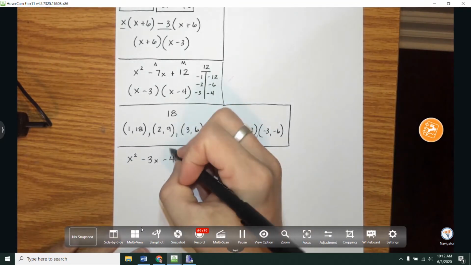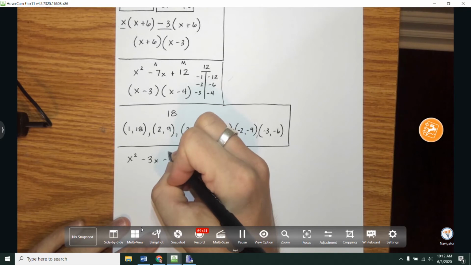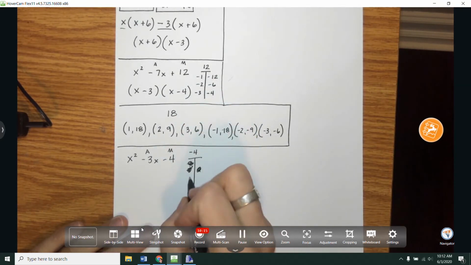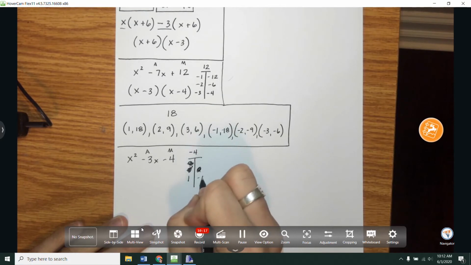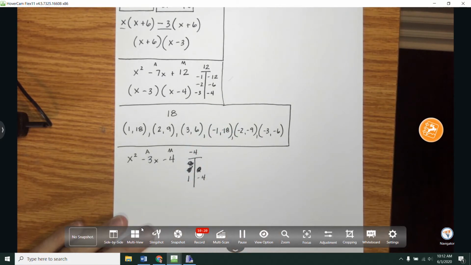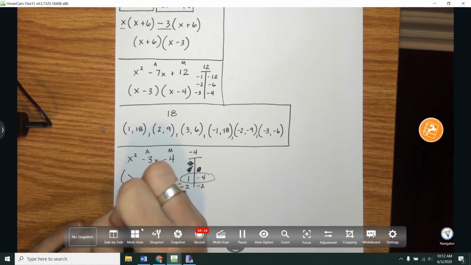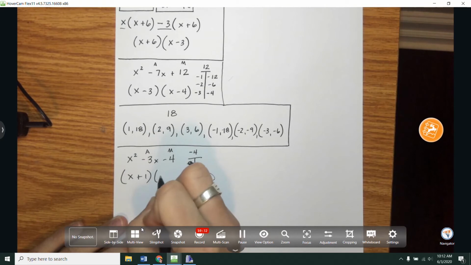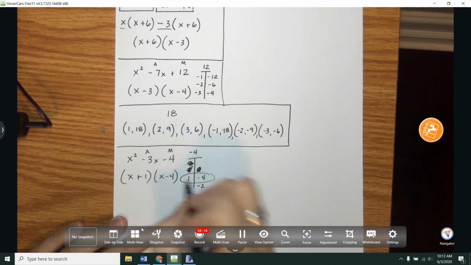All right, something that multiplies to be this, adds to be this. List off all our factors. We got a 1 and a -4, and that right away does it. The only other thing that could give us is 2 and -2, and that gets us 0. So this is what we're looking for. So this answer should be x plus 1 and x minus 4.